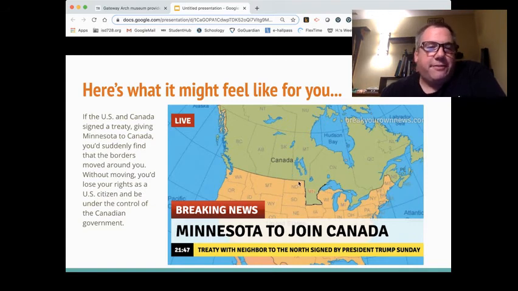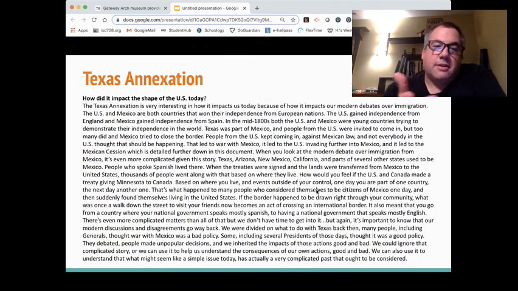If, theoretically, Minnesota was transferred, Canada and the U.S. sit down, draw up a treaty, the president signs it, and suddenly you went to sleep in Minnesota as part of the United States, and you wake up the next day only to find out that it is part of Canada. Overnight, suddenly your citizenship status has changed, and you are now under the power of the Canadian government, and they may or may not choose to count you as full citizens of Canada. Your life would really be turned upside down. And that's what happened to the people of the areas of Texas and Mexico, who were now under U.S. control. And in many ways, that keeps coming back.